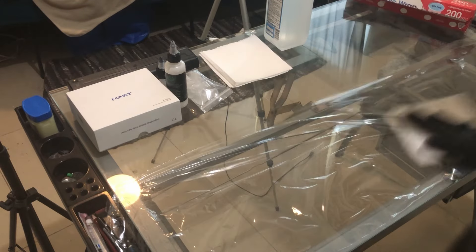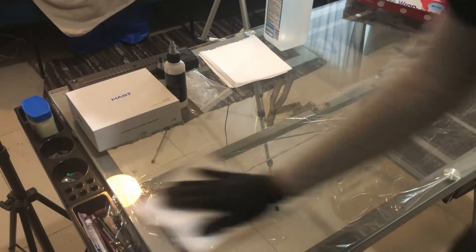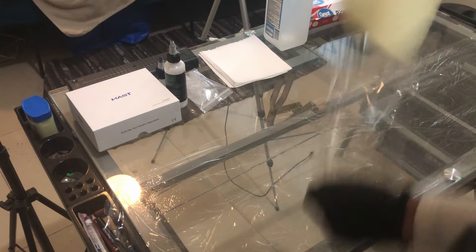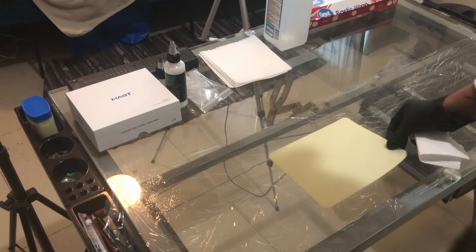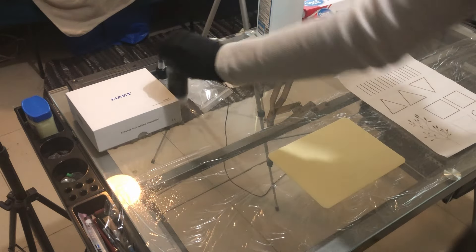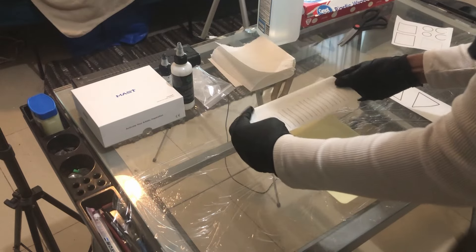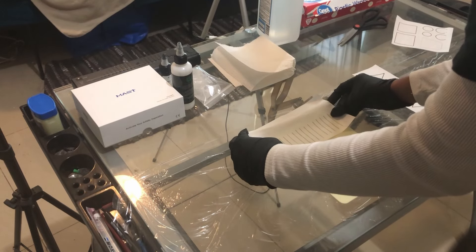Hello beautiful people, my name is Riva and I'm currently teaching myself to tattoo. You see here in the beginning, I'm just setting up everything, laying down some plastic wrap, trying to make everything nice and clean, wearing gloves and everything, putting on stencil stuff and just preparing to tattoo some pretty simple designs I wanted to start off with.